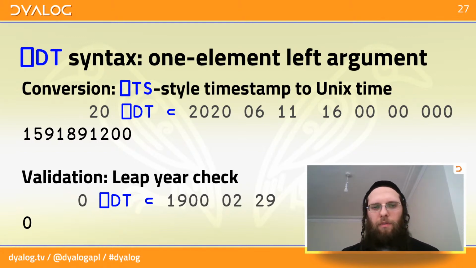And we can do a leap year check to see whether year 1900 was a leap year. Some people got that wrong. It was not a leap year. So it's very easy to check for leap years now. Simply try the 29th of February, and if that's invalid, then it's not a leap year. If it's valid, then it's a leap year.